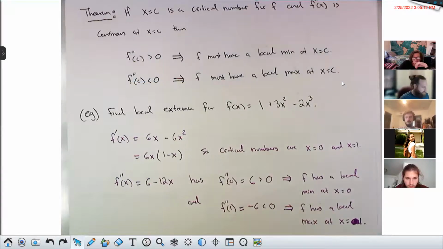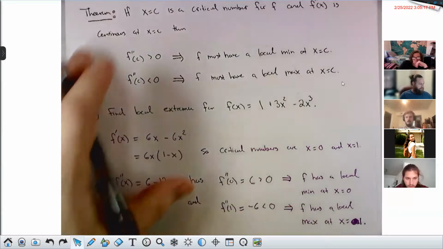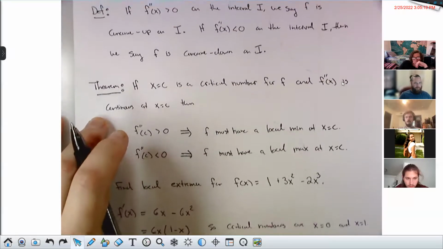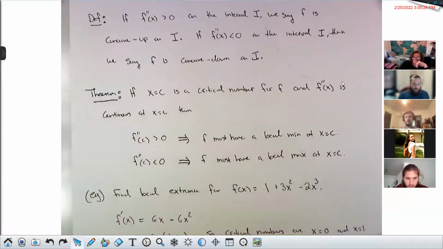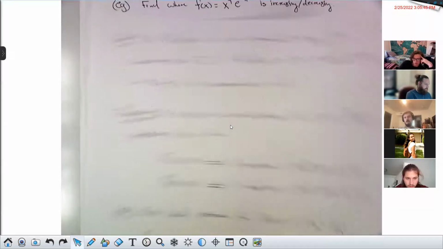So let's talk about that. There is a possibility that exists outside of this theorem. Places where you transition from increasing to decreasing or decreasing to increasing have special names. Those are local mins or local maxes. And the second derivative test allows us to catch local mins and local maxes. There's also a special name for where your second derivative transitions from positive to negative. Those are called points of inflection or inflection points.